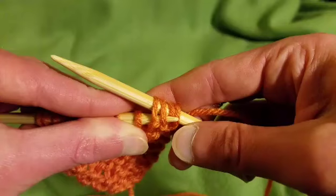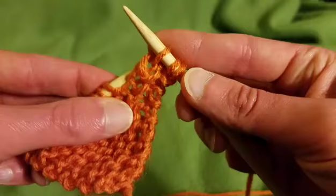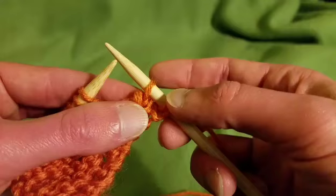All right, then going to knit them together like so, and then slip them off. Ta-da! So that was our KFB right there, and that was knitting those two stitches together. Now, this is where it seems a little odd, but trust me.